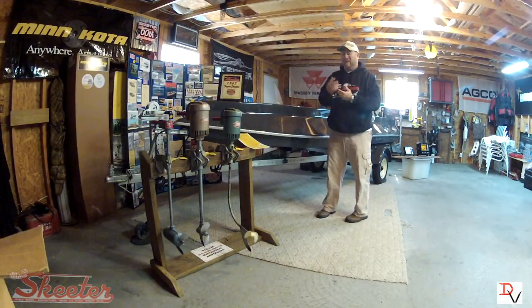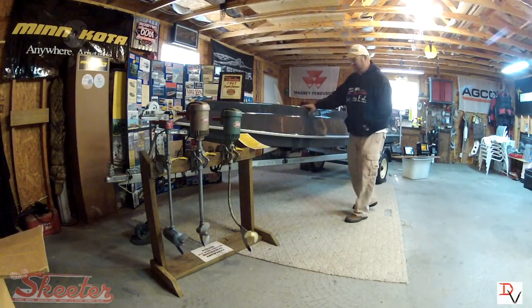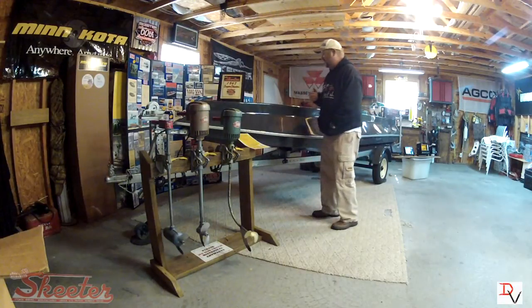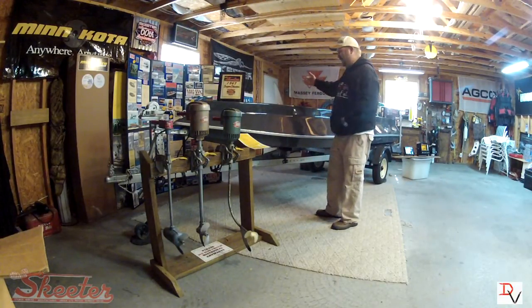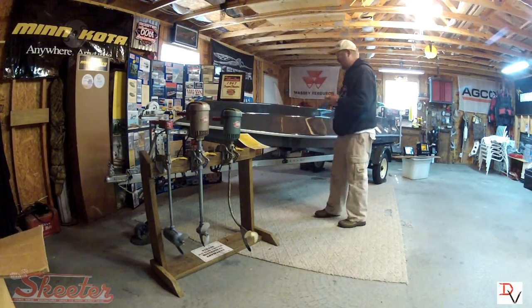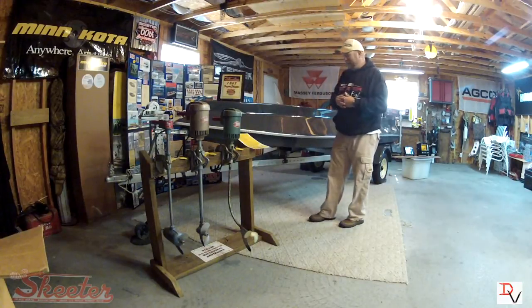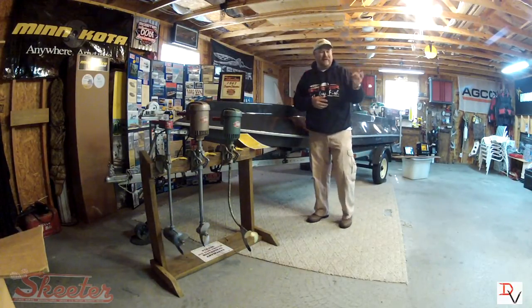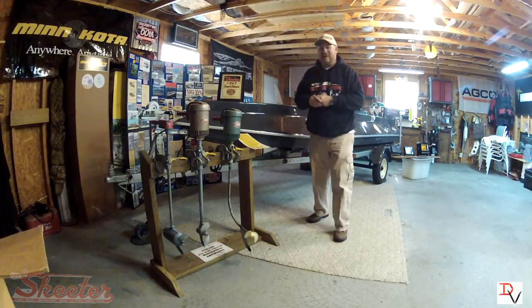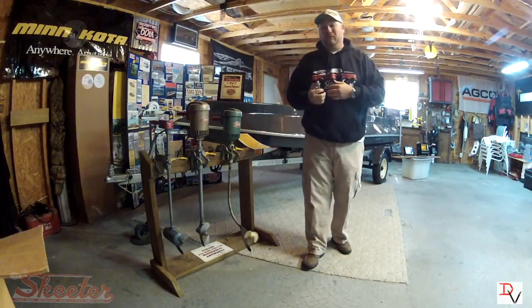Where did we start and where have we come from? Skeeter in the 67s, we had fiberglass. Not long after that, you started seeing lights built in, stick steering — the bass boats started getting pimped out. We started seeing some really cool features being added to make them a total fishing package. This one features an old Oliver motor from back in the 50s. Yes, Oliver Farm Equipment had outboard motors, and this one's featuring one of those on it.